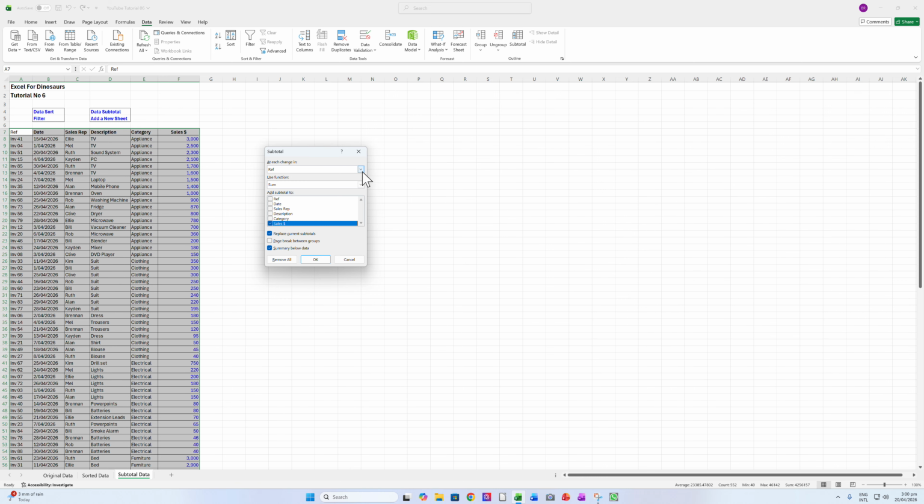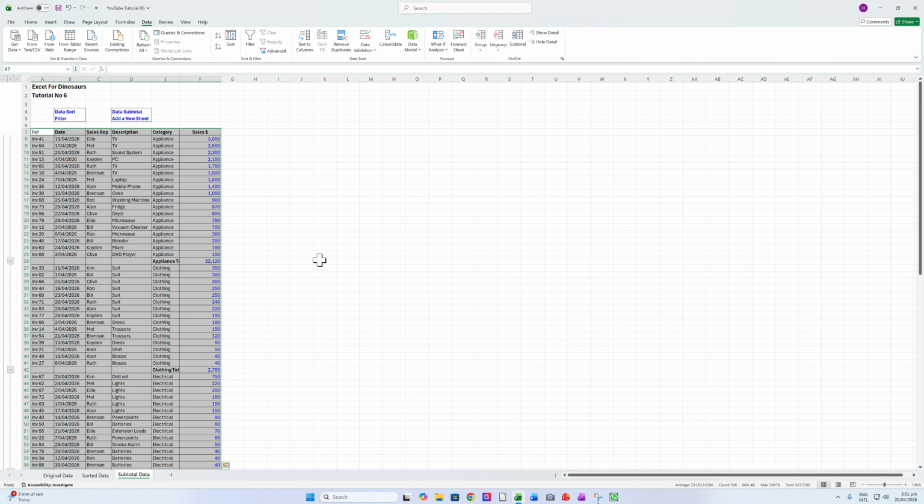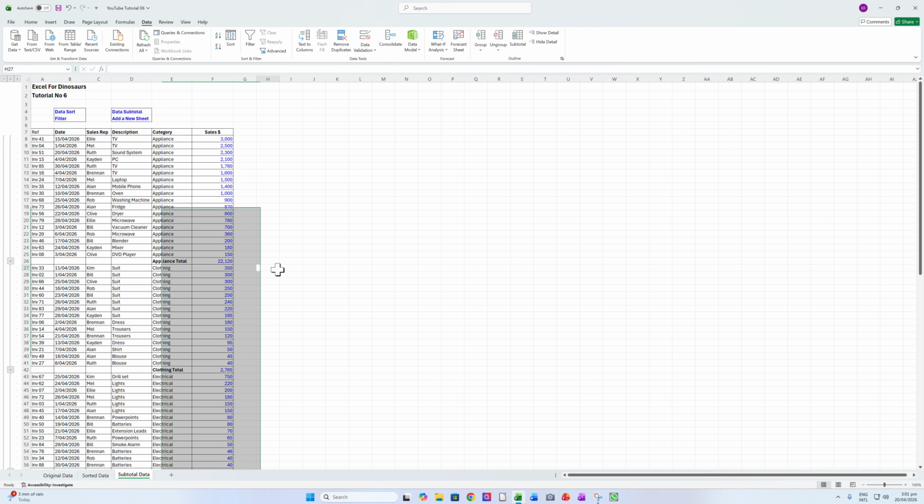I'm going to have subtotals of each change in category, which is what I want to do, and I'm going to have the total. Here's an on-off. So add the subtotal. I'm going to put a tick on the sales dollars. When I click OK, you'll see there's all the categories with a subtotal. Now the column is not wide enough, so I'm going to go up to column E, put my cursor there, it goes to a plus almost, double click, and you'll see the appliance total is 22,120.